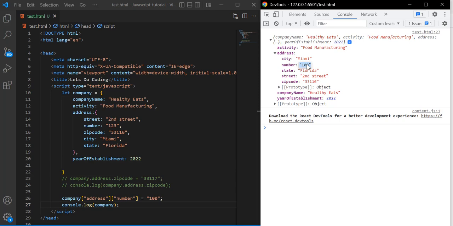This is very similar to array. We first select the address object within company object, change its property by accessing it by the property name.